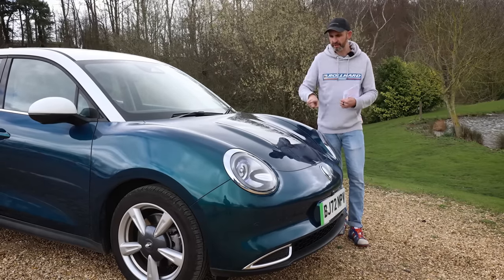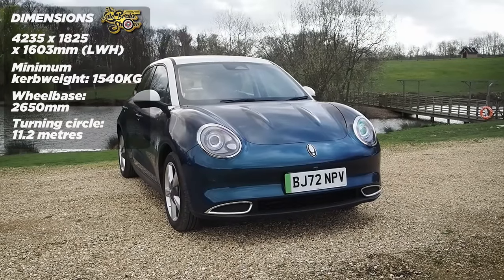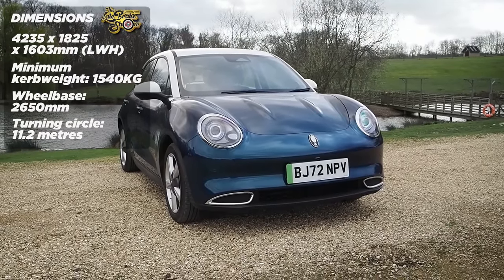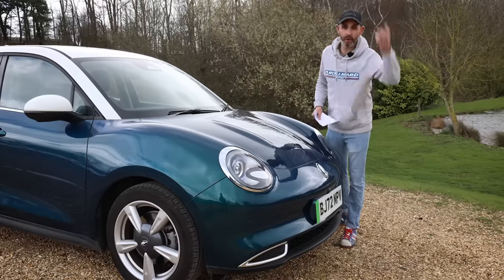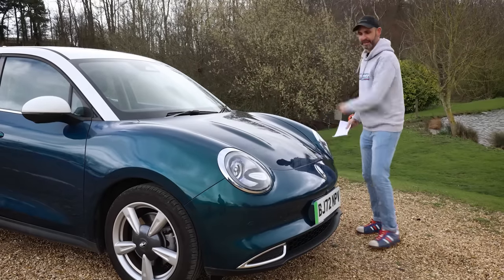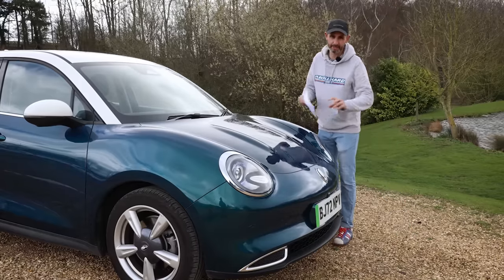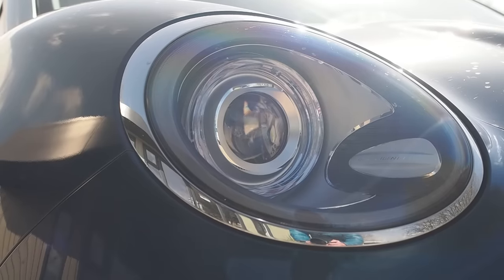The other thing to bear in mind is people really look at this car. Loads of people have taken a shining to its cartoony face. I'm wearing my Porsche cap today because the ex-designer of Porsche has definitely had a hand in the way this thing looks — it's got a sort of bit of Porsche going on, a bit of Mini, and a number of other things, but it's fun.